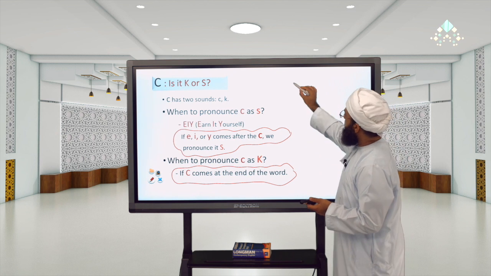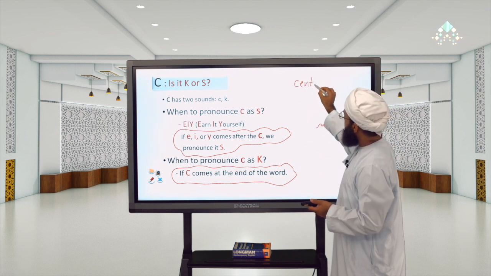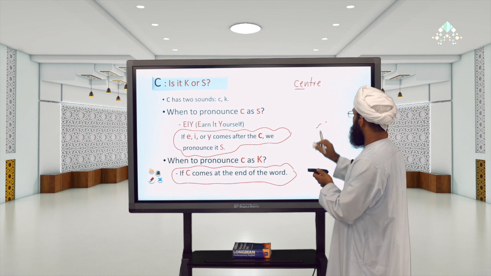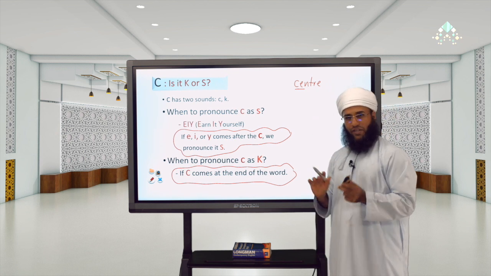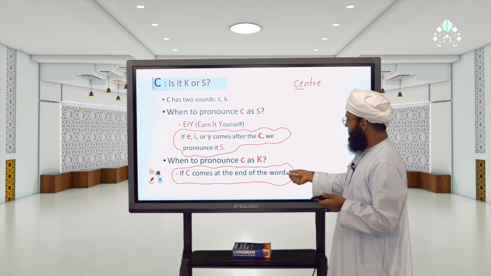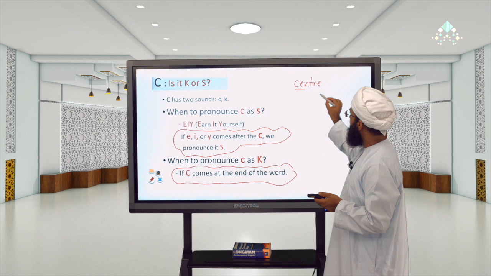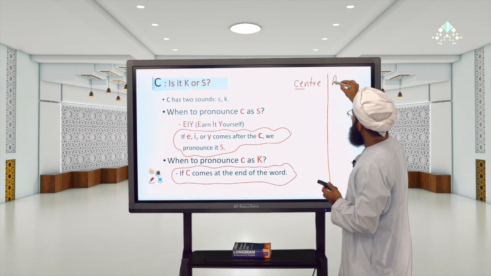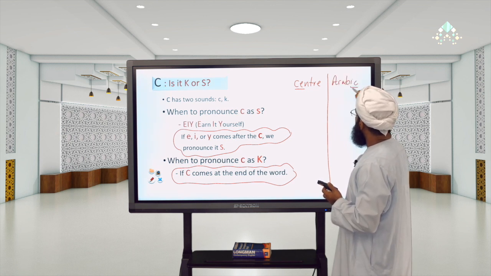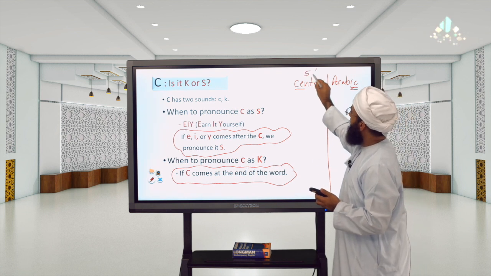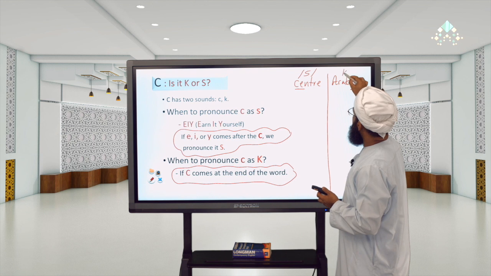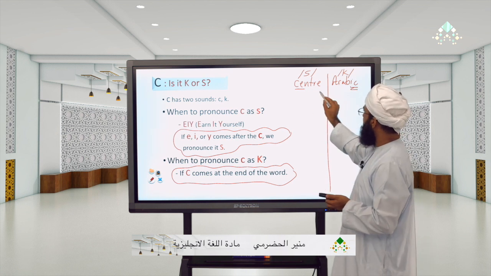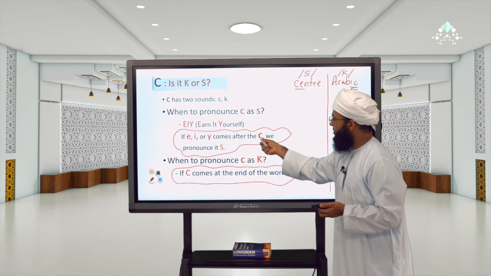For this one, you can say, for example, center. Can you see CE? Okay? Can you think of another example? Like for the second one. Yes, I'll draw this line for you. Sorry. Arabic. How did I pronounce it? So here, sa sound, and here, ka sound. So, tell me now, what can you see? Center, because what comes after it is what? E.